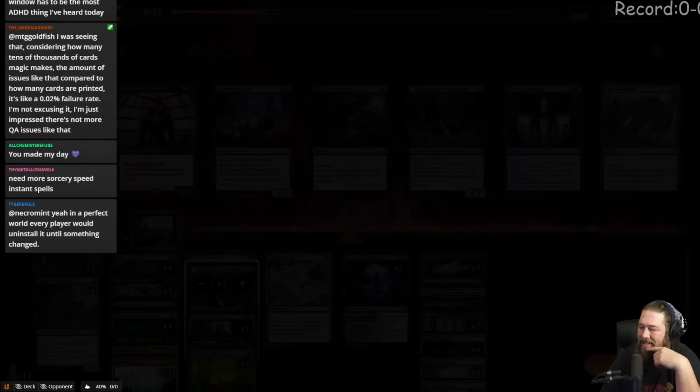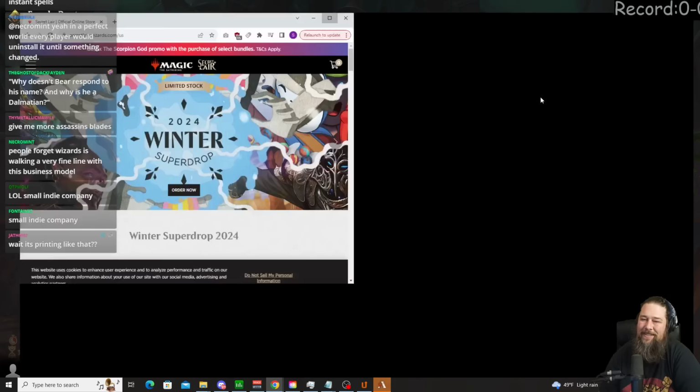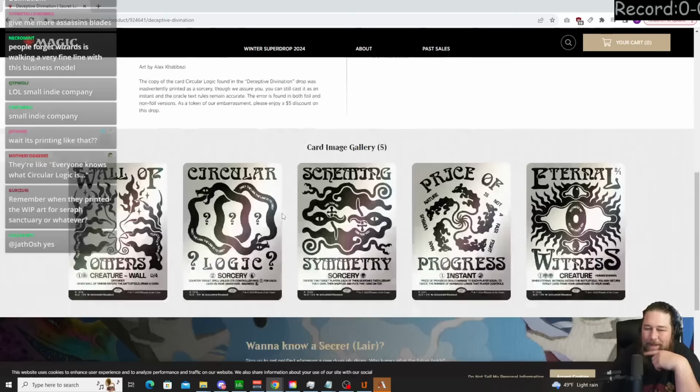So if you missed it, in the new Secret Lair Superdrop, I guess I just go to the Secret Lair website. In the new Secret Lair Superdrop, there's this one, Deceptive Divination. It's $5 off. They printed Circular Logic, a counterspell. It's been a counterspell for 20 years. For some reason, they printed it as a sorcery.